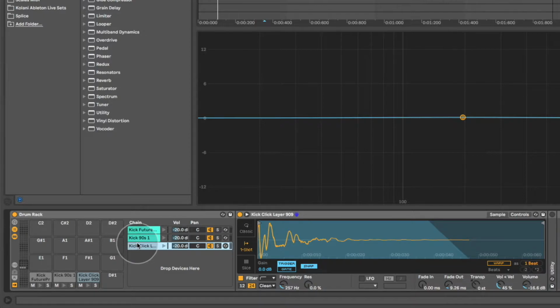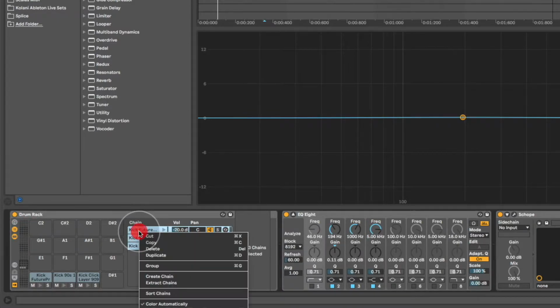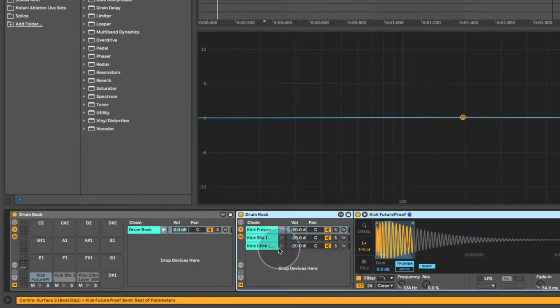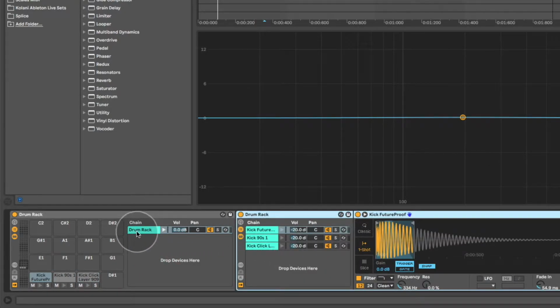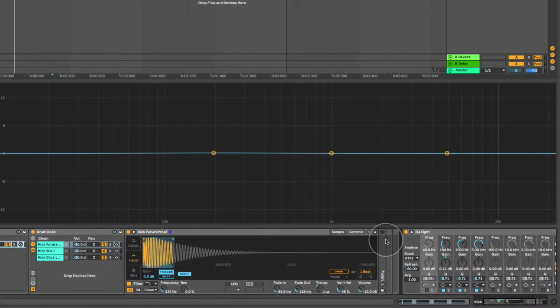The way we do this is by highlighting all three in the chain. Make sure you've got your chain showing up from here if you can't see it. Right click and select group. Now all these three kicks have been placed into this drum rack group and I can rename this to kick group.